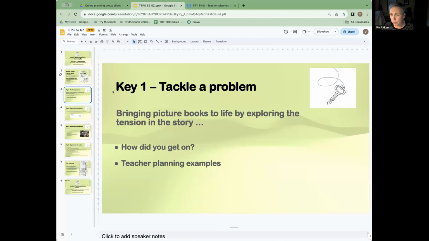So I think it's a very trusted key, a very solid key. And I know there are others here who have used it. So please carry on sharing your ideas, sharing what you did perhaps in the chat. I'd also really encourage you, if you do have successes with it, to pop onto the teacher planning document. There's a spot on the Try This site where you can just pop into a form what you've done, and then I can transfer it onto the site, because it's great to see other people's examples.